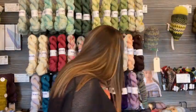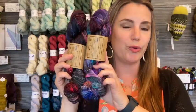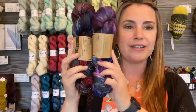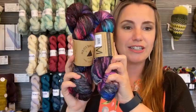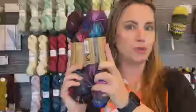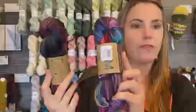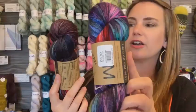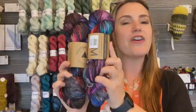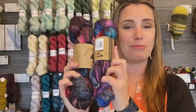This special color is part of a new thing we're doing with Tosh called Hue of the Moment — a once-a-month subscription featuring a limited edition color. We just got our first one: it's You Do You, and we're getting it in the Merino Light base and the Tosh DK base. I fell in love so fast — I already cast it on a shawl and I'm going to show you guys.